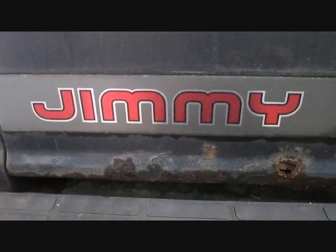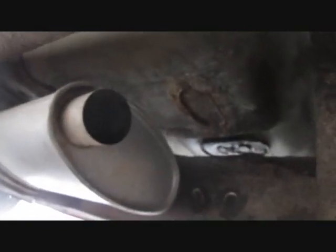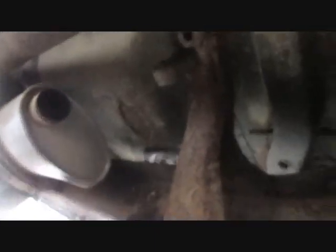Alright, next project's the Jimmy. It needs a tailpipe. I put a new muffler on it probably 2 years ago, but I never put a tailpipe on, and it's kind of loud. And I think it's got enough life in it for at least one more tailpipe. So we're gonna make a tailpipe for it.